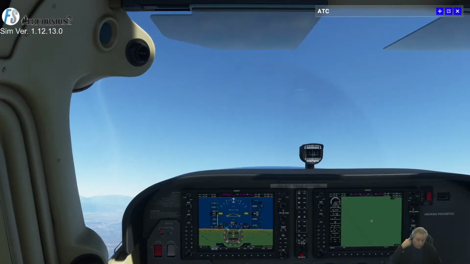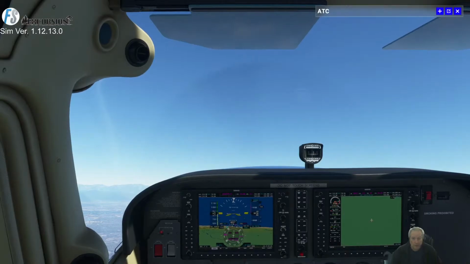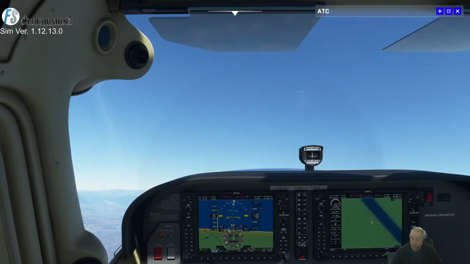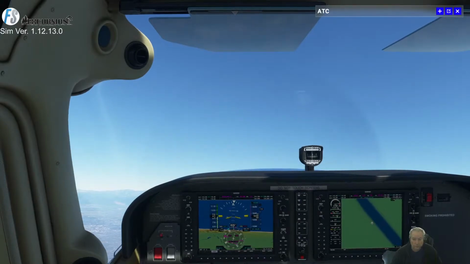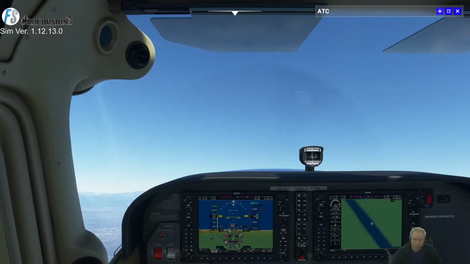So I'll just continue this, and then what I'll do is I'll kick in the autopilot and have it follow the flight. So I'm just going to be at 10,500 feet just to get above all of the airspace. I'll be flying right over LAX, so if I come at 10,500 feet, I'll be above their SoCal departure. I'll be above all their airspace.